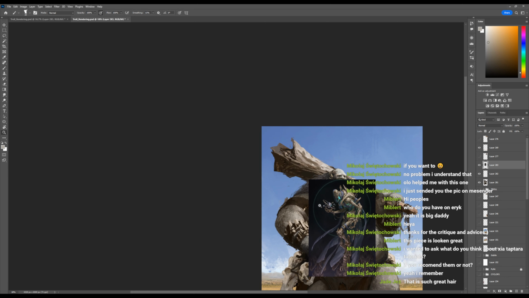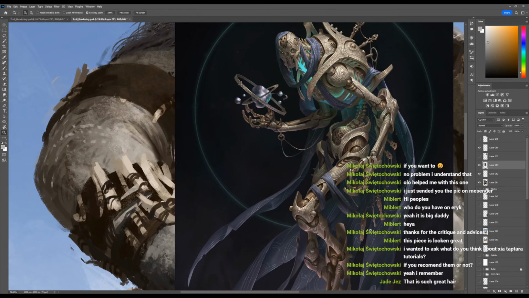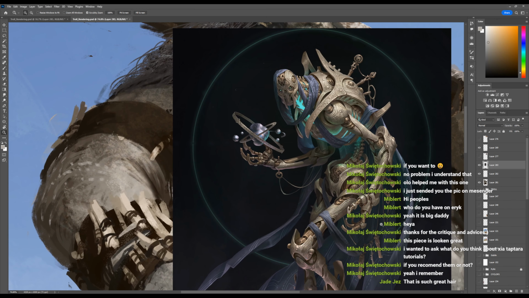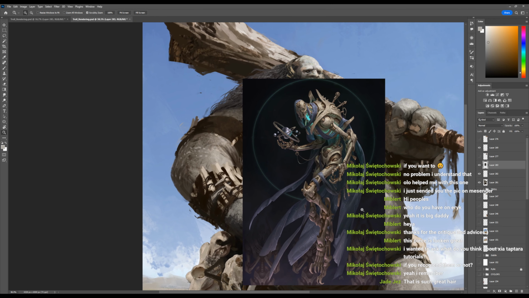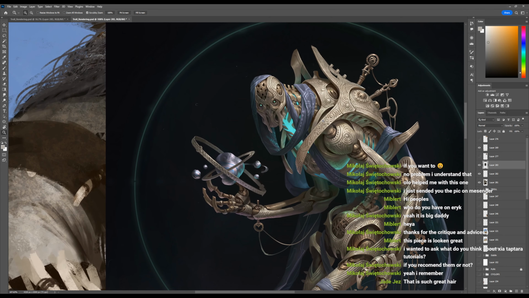This one. And I feel that this artwork is so detailed that even though the entire canvas is really full, it feels so spacious. It feels like you have tons of space around him because of all the details and all the clarity that he has. And also, this is the different thing. How do you even start painting something like this?